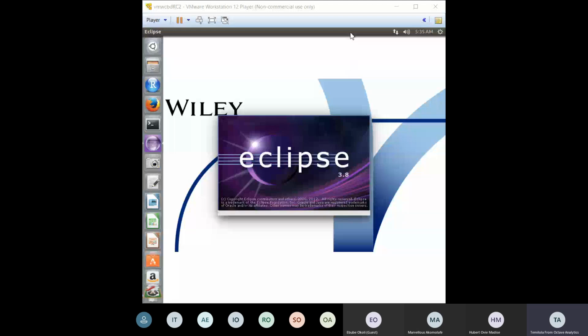So we wait for Eclipse to compile and prepare the workspace.